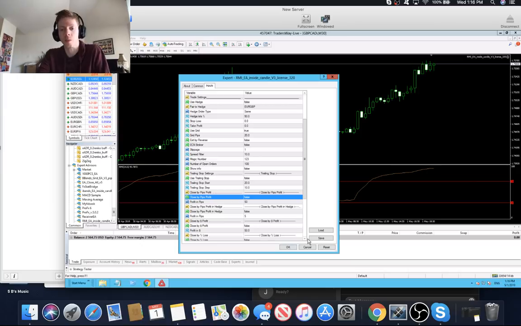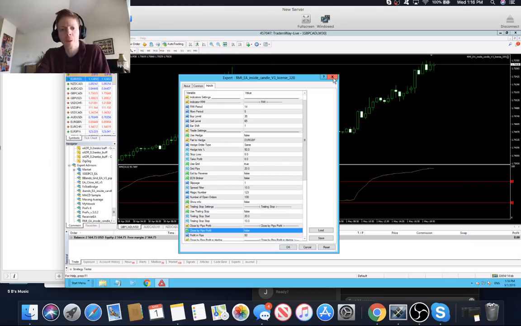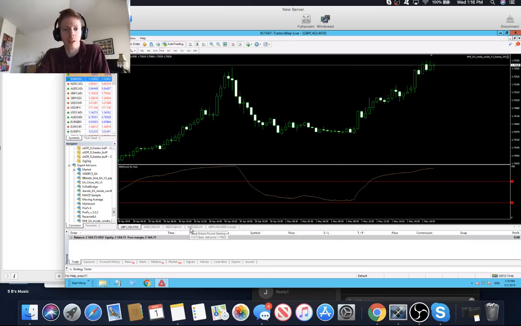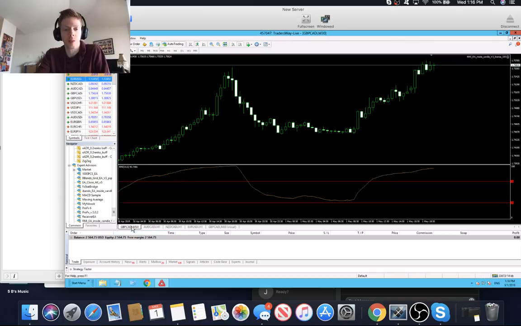Since we can't use the strategy tester to test all three pairs at the same time using the close all EA, it just doesn't work like that. So you have to run each pair individually. So we have that set to false because we do have the EA close all managing the closing of all these three pairs that we have trading in the market.